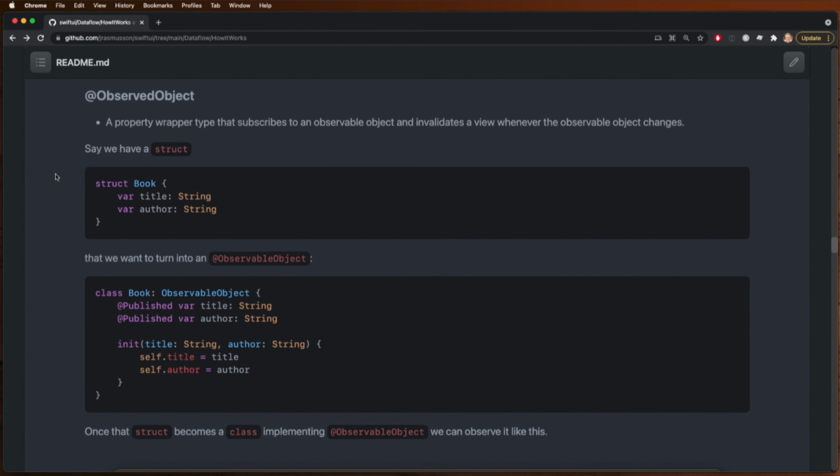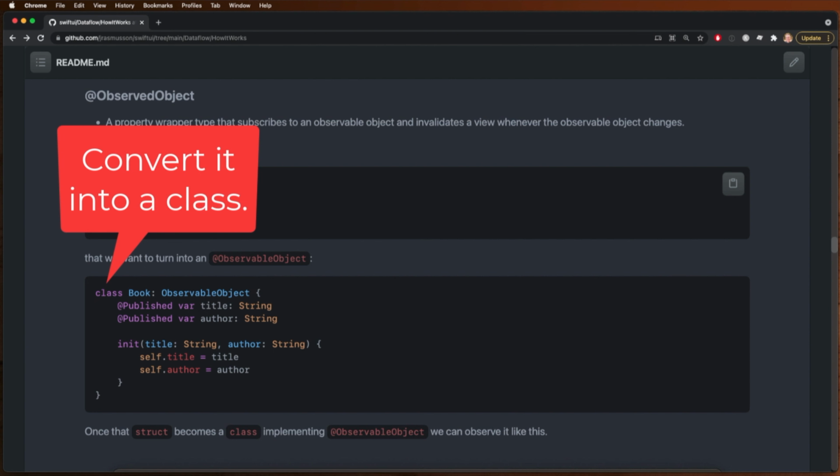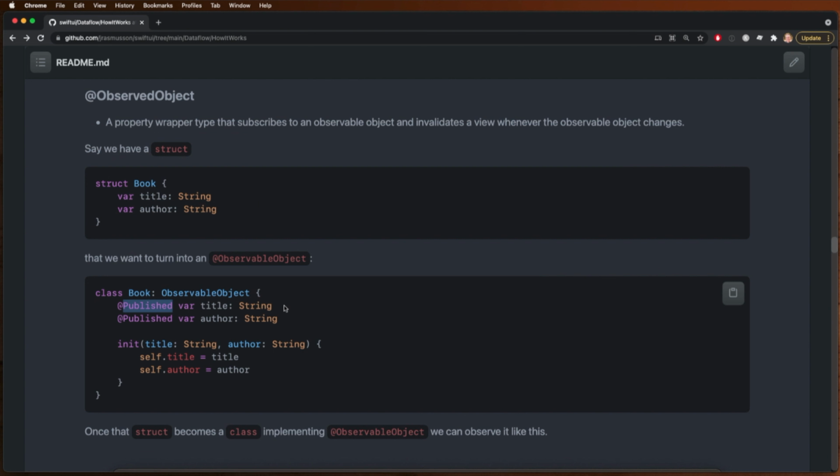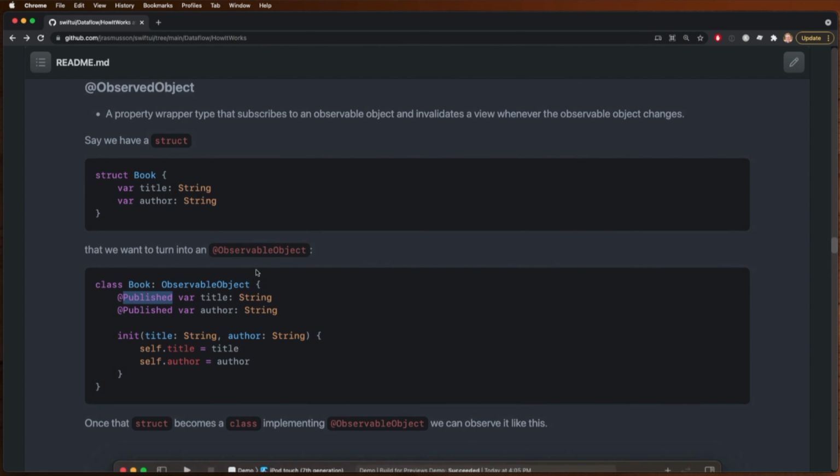So basically, if we have a struct or some data that we want to share throughout our application, in this case, say we want to publish notifications about Book, we would take our plain old struct called Book with a title and author, and we would mark those properties as @Published. What that means is we're going to publish notifications throughout our app whenever these change. And anyone listening or having registered themselves for this object as an ObservableObject is going to be notified.